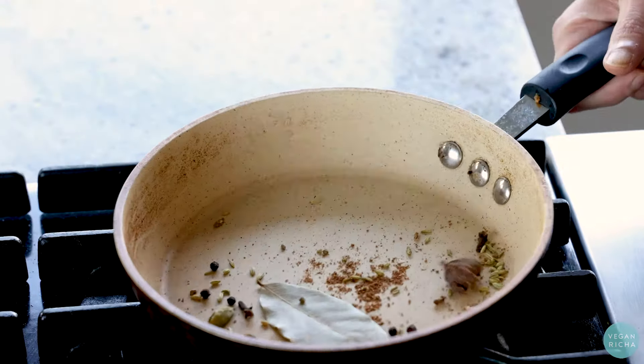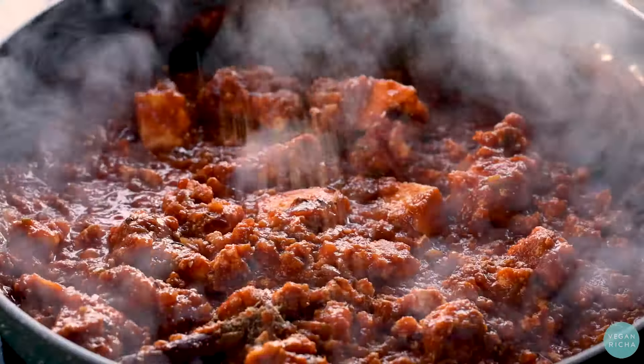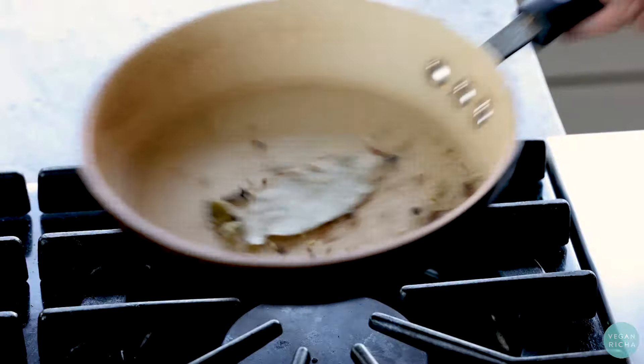This dish has its own spice blend called the rara masala blend, where we take a couple of whole spices, toast them lightly, then blend them up and use that in the dish. We add it to the sauce as well as use it as a finishing spice, and that's why it's important to toast the spices. The untoasted spices don't get a chance to cook — if you just blend them up and use them for finishing, they will have a stronger earthy flavor, or a specific spice like fennel might shine more than the others. You want the flavors to melt together, so definitely toast the spices, blend them up, and keep them ready to use in this rara curry.